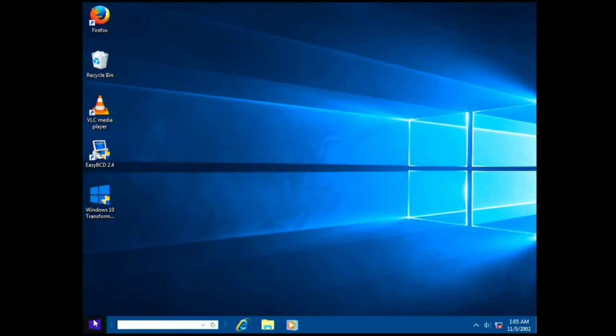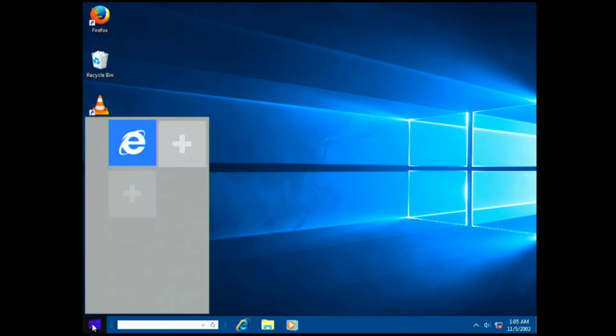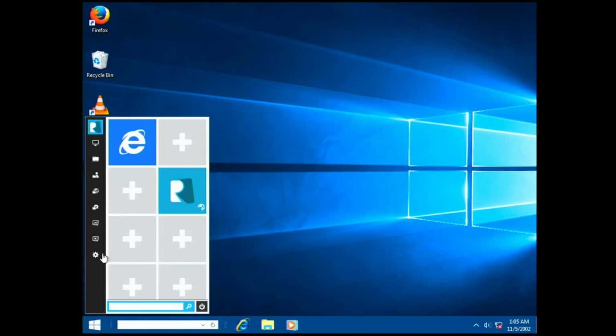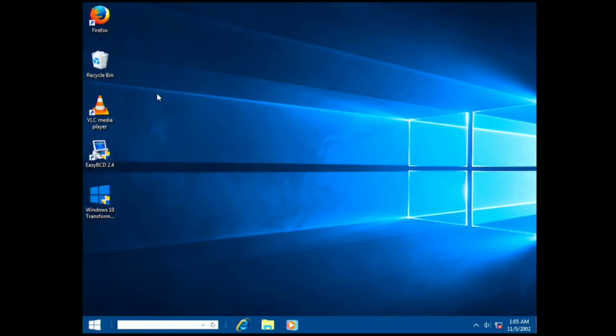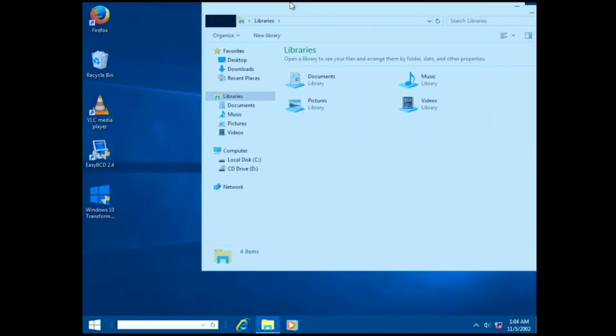From afar, you'd be forgiven for thinking this was Windows 10, but take a closer look and you'll see that this is more like a Windows 8, Windows Phone, and Windows 10 crossover. The start menu, for example, has that Windows Phone style Metro design. It's kind of a weird look, but I'd say it's not too bad. It even tried to make the login screen look like Windows 10's.